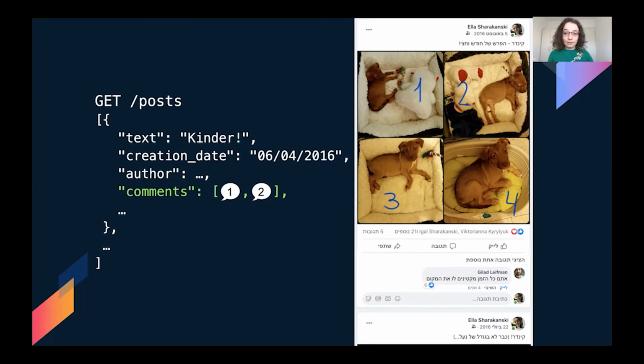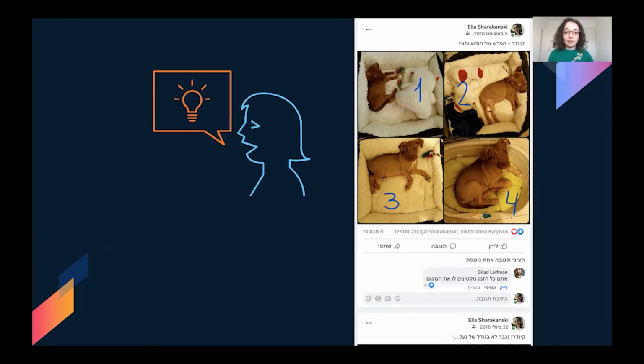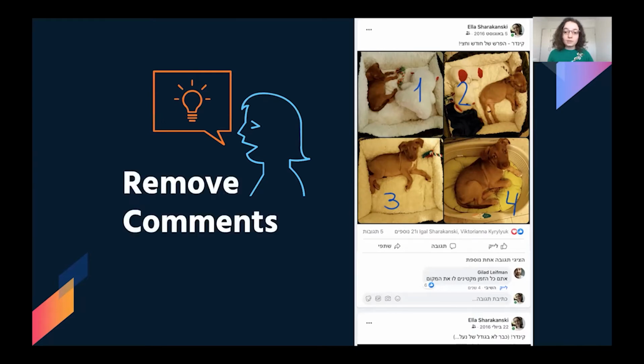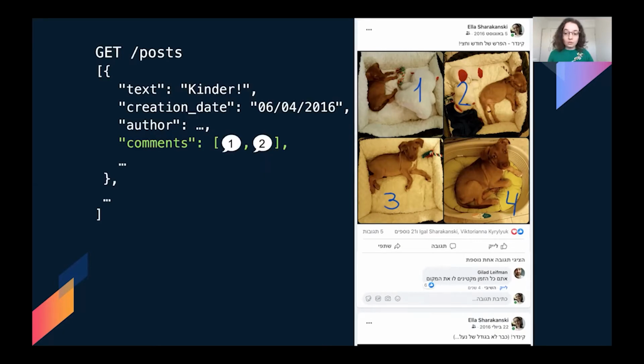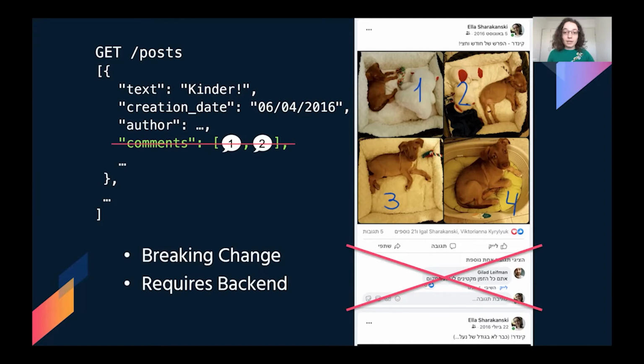And this works great. And after some time, you decide to hire a product manager. And she looks at the site and has this really great and innovative idea. Remove comments, because the feed is too cluttered and it should be nice and clean. So, what would you do now? You can just not show comments, but if your backend still returns comments, then it's pretty wasteful. So you want to not return comments from the backend. But this is a breaking change in your API, and it also requires some work in the backend, so it's not that easy. Anyway, you decide to do this change.